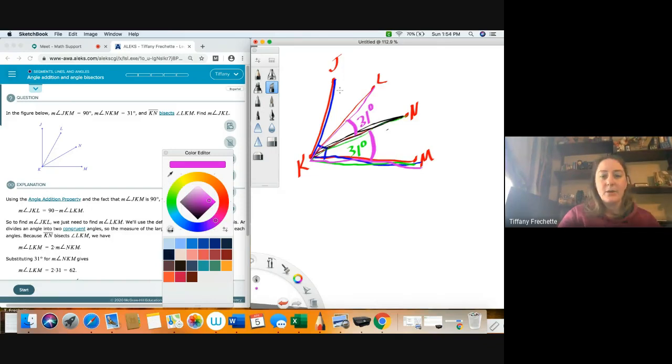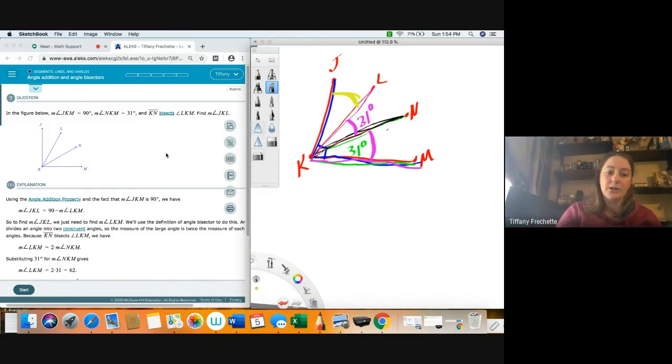And then they want me to find JKL. So they want me to find this angle at the top here. I'll do this in yellow. JKL. And the arc always goes from side to side, and that's telling you that's the angle mark. Usually it's a bit closer here, I just wanted to put it out here so you could see it a little easier. I apologize, I know that's very colorful and a little messy looking, but I like to do them in different colors as we go so you can follow along.